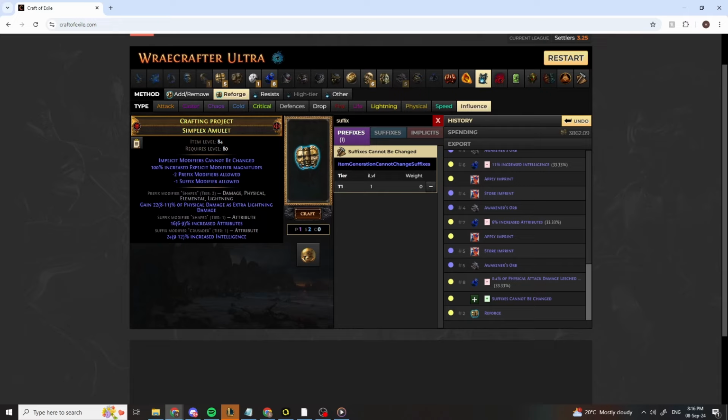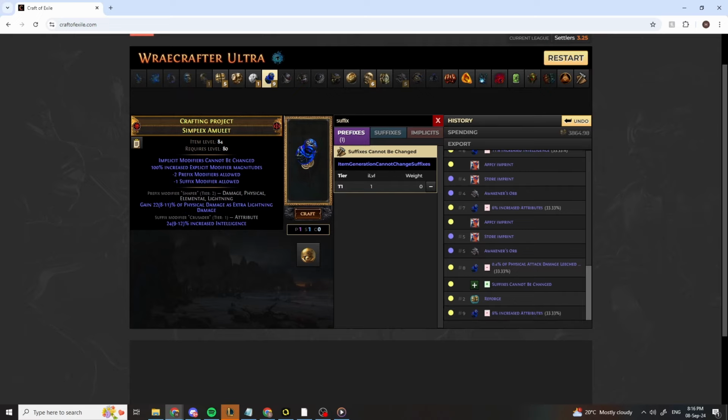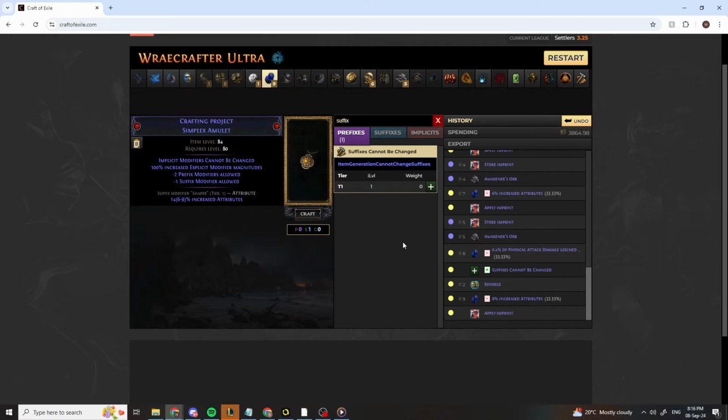We hit fist damage as extra lightning. Guess what? We have to annul that mod off. We failed. Start again. So it is a bit of a loop, right? It's a very expensive loop.